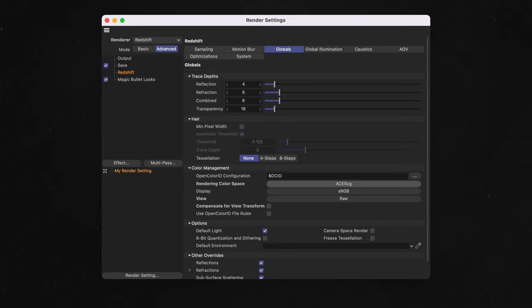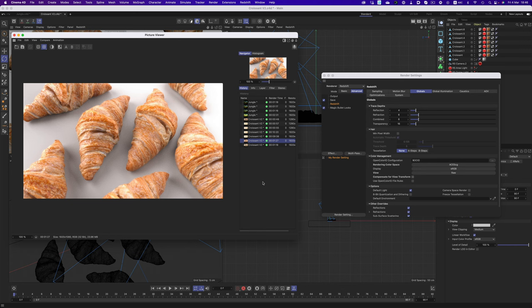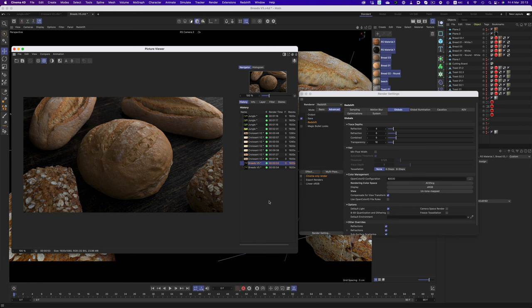But here's the thing, we also want to see the correct colors in Cinema and not have to deal with a washed out version of the image. Just as a reminder, this is how the image should look, and if we use the correct settings for grading, this is how the image looks in Cinema. So what do we do? My current solution is not the most elegant, but that's where I'm at currently.